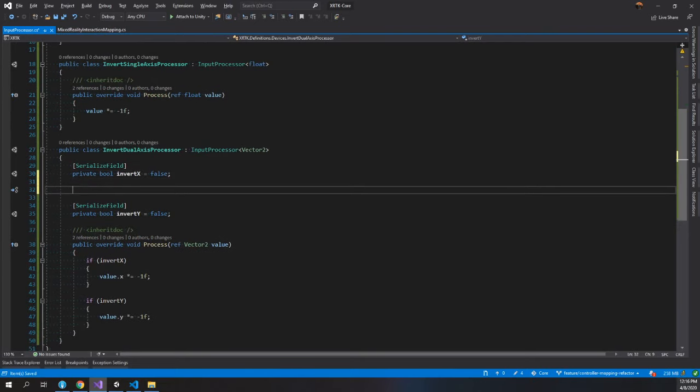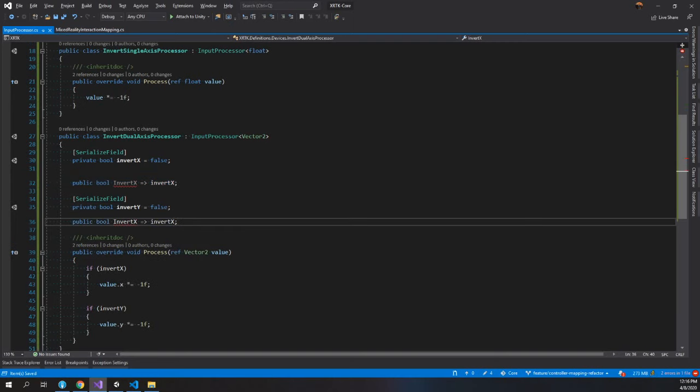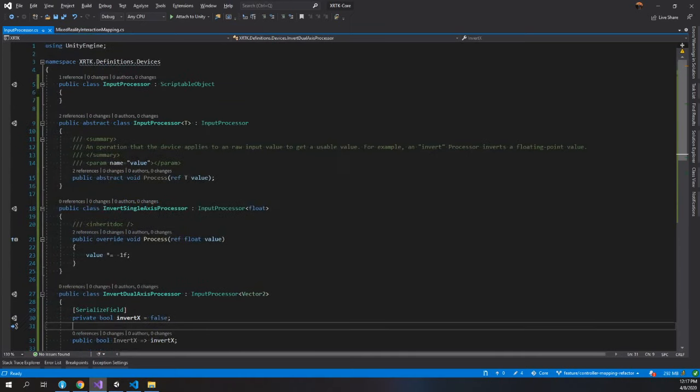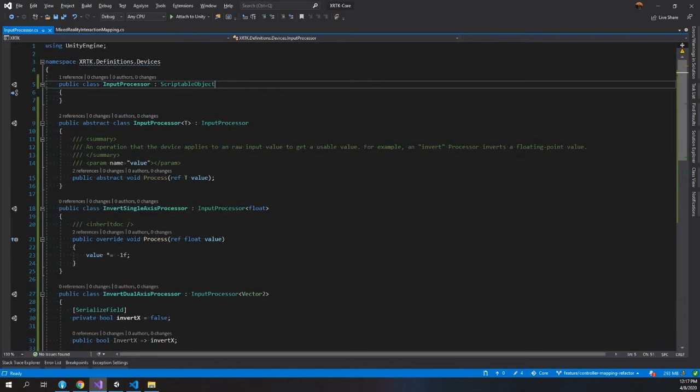I'll make these available, let's see, but only as read-only values. The reason I'm going to do this is because back in a couple of the controllers, we wanted to know if we were inverting the values or not. So this will be helpful in determining that, which will be nice. All right, so we got a couple of our base processor values in, which is perfect.